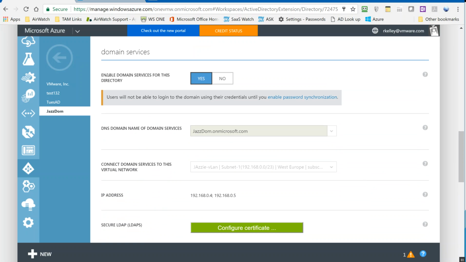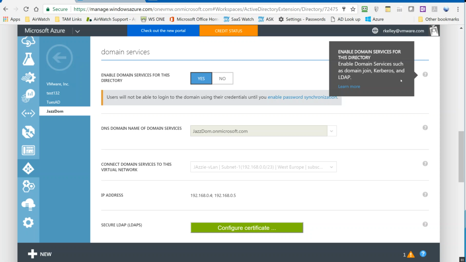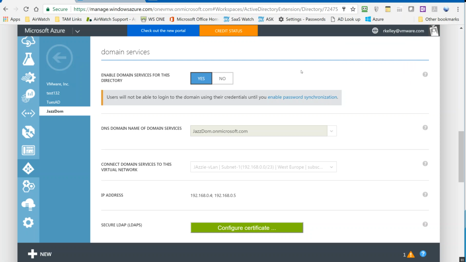Okay, so we're under domain services. We want to enable directory services to domain services directory, so that enables the LDAP piece, which is what we need to be able to talk to. Once we tick yes, this will say pending. Just a recap, it can take anything from 20 minutes to an hour for that to clear. Once it's gone to yes and the pending's disappeared, we'll get an IP address down here. Shortly after that, we'll get another IP address under here.